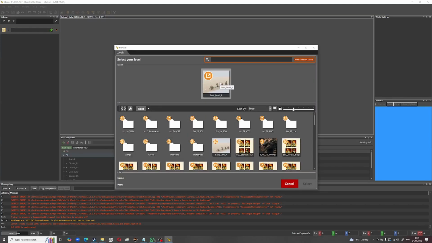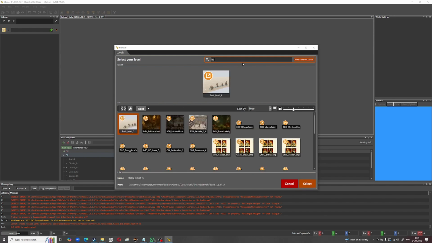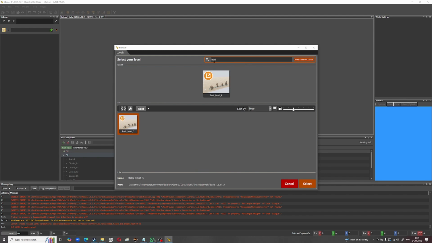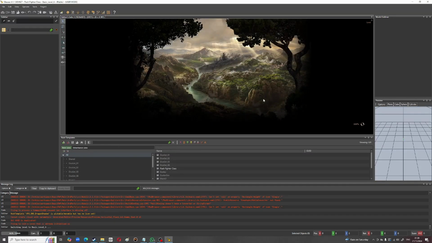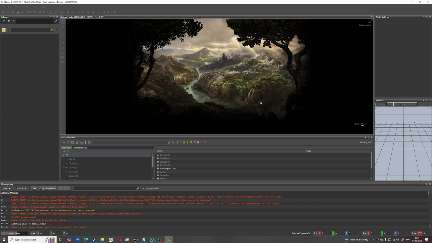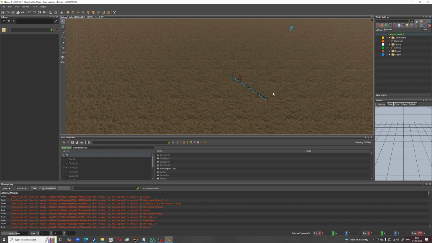So basic level A. If you don't know how to find things like this, like basic level A, because it won't show up initially, type it up here. Basic level A. Okay, that'll find you the basic level A that you can click. This one isn't the best for demonstrating any of your mods or taking pictures of your mods. Although I still do that because I don't really care.